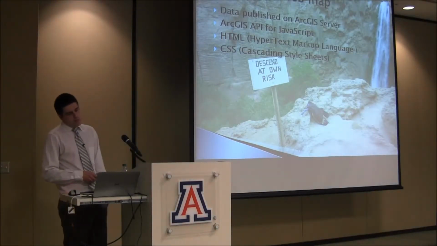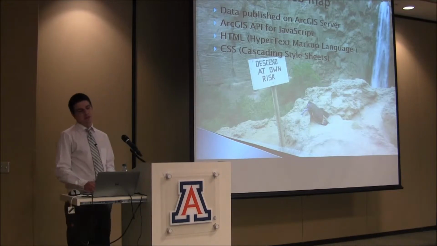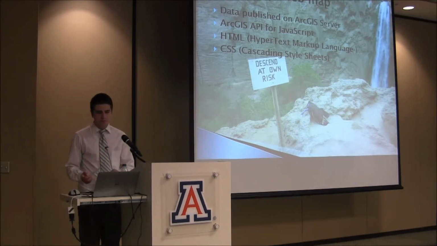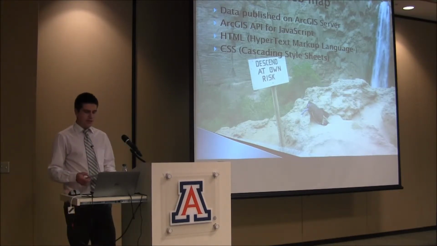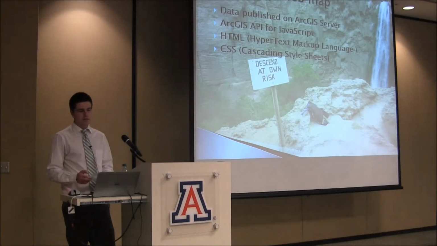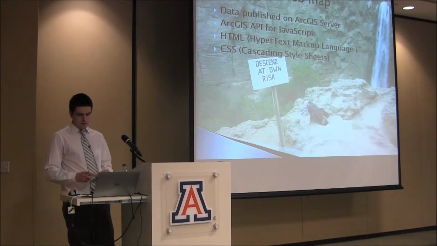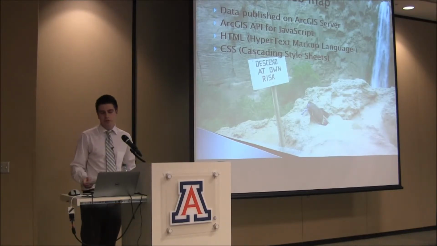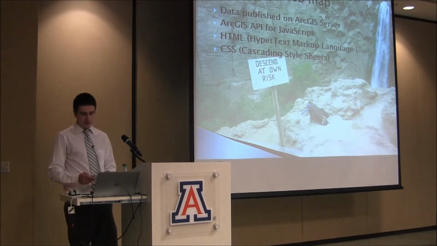So making the web map, first thing I had to do is publish the data on the ArcGIS server, and then I use ArcGIS API for JavaScript. ArcGIS API for JavaScript is a lightweight way to embed a map into a web application. It supports tiled and dynamic services from ArcGIS Server 9.3 and later.